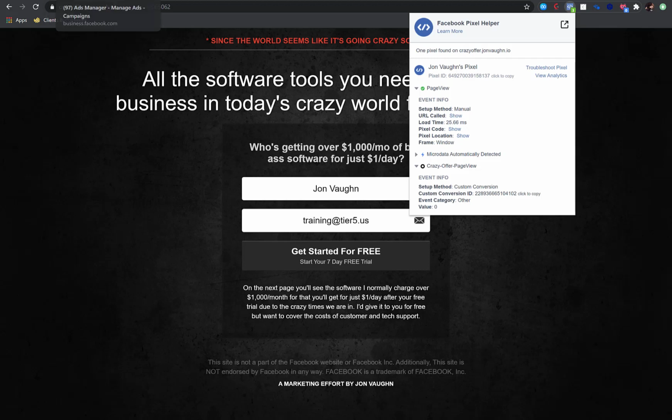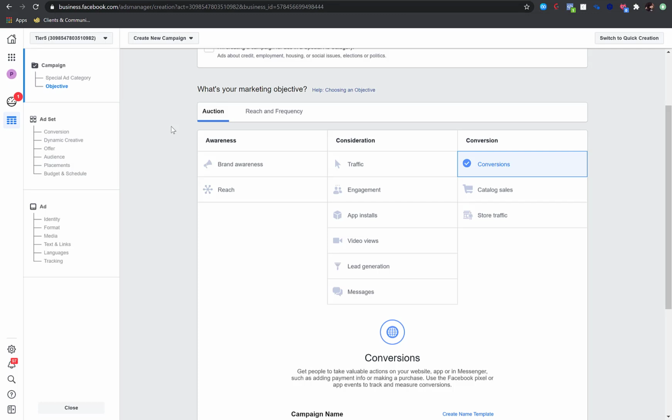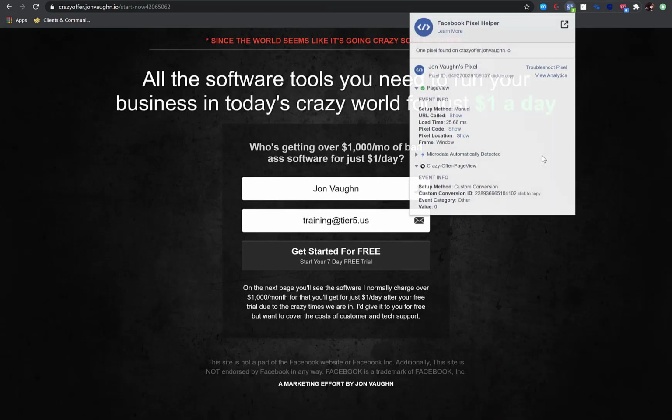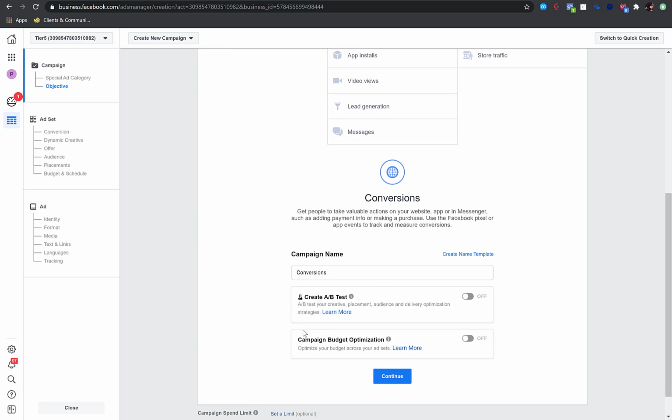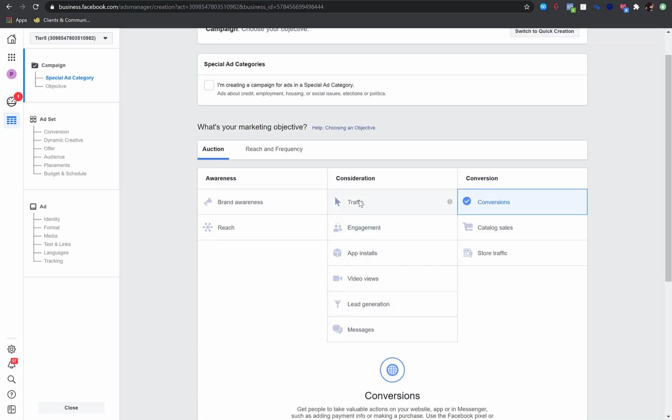Now whenever I go in and actually set up my ad campaign, which we're going to be doing in the next few videos, I will be able to pick one of the conversions for my ad set. I'll be able to optimize for this crazy offer page view, which means I will literally be optimizing for traffic. Every time somebody clicks on the link and comes over, it's going to fire that custom conversion, which basically means in my budget optimized campaign, I'm going to have one ad set that is literally just optimized for traffic, just as if I would have run a traffic campaign.